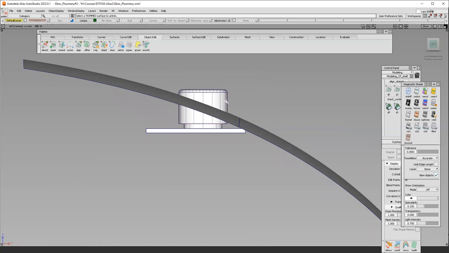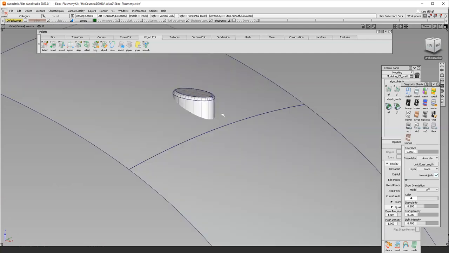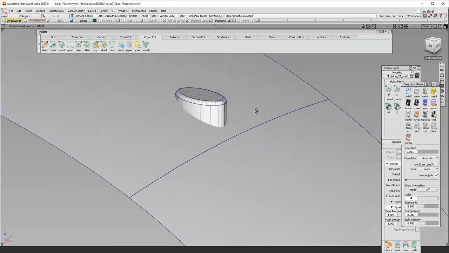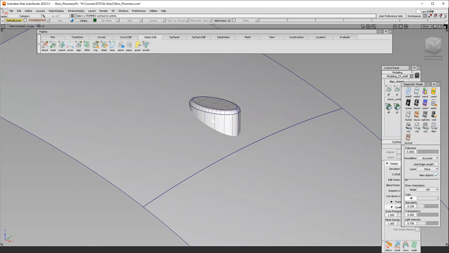So in order to make this button fit nicely to the top surface, we're going to work with the button as well as the hole around it. But let's start with the hole. So we want a slight gap between the side walls of the button and the top surface right here. So I'm going to start by offsetting these side walls slightly in order to create that gap I want.